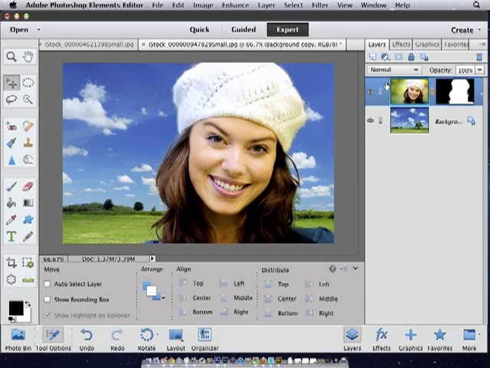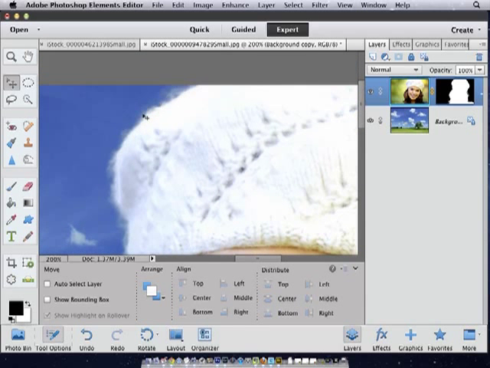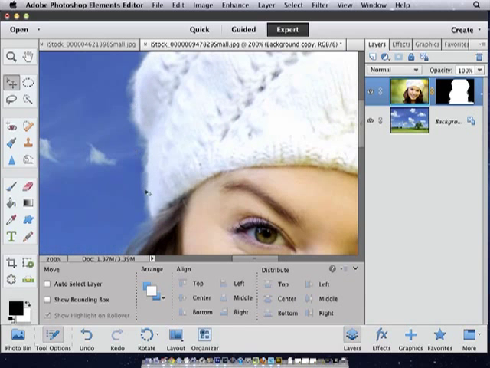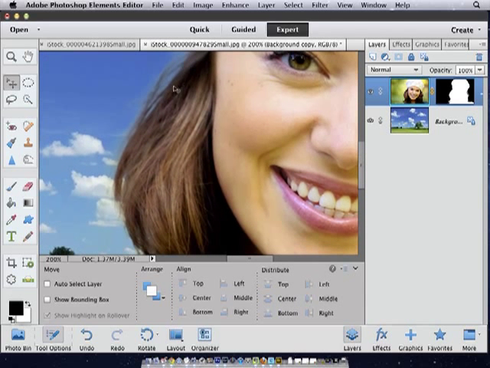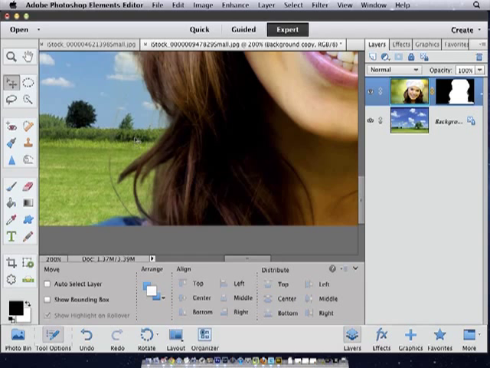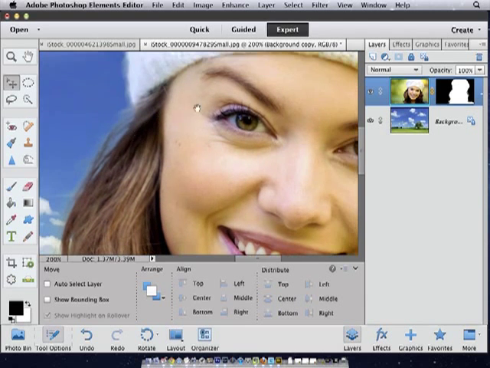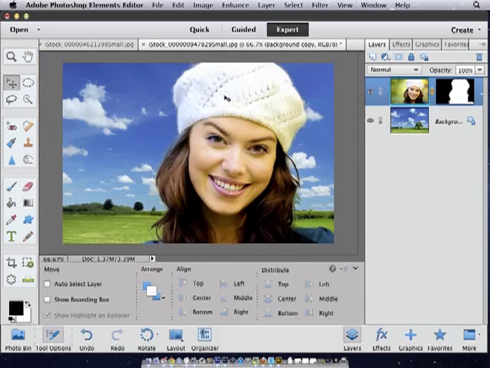So I could still always change this if I want, but I want you to look at the detail that goes around this. Look at her hat. See all the little fuzzy stuff off of her hat? I mean, it's all still there. We don't have that green fringe, and we have all these little mini strands of hair that are just coming off of here that we basically just brushed over to select. So it's pretty crazy in what it does.